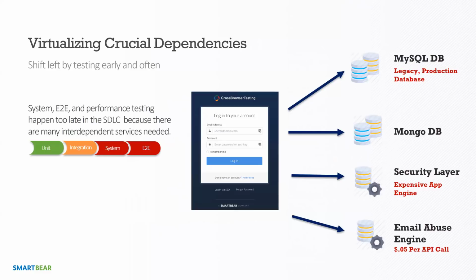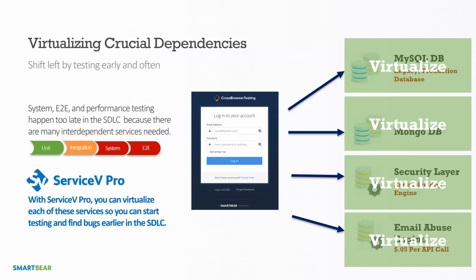And then lastly, just an example of it's not just on the API side, but a lot of this really helps out on the UI side here. So here's, let's say, a login example on the front end layer. We're logging into a tool, cross-browser testing. This login screen has multiple APIs behind it. All these APIs would have to be live, would have to be ready to run system tests against, end-to-end tests, performance tests against. By virtualizing all of these, we're able to run all of our tests earlier in the cycle.